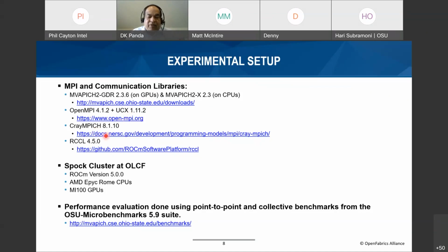Then we took Cray MPICH 8.1.10 and RCCL, the library that is just like the NVIDIA NCCL equivalent. AMD has RCCL. Those are the environments we used. AMD has ROCm version 5.0, AMD EPYC, and MI100 GPUs. We use the OSU Micro-Benchmarks 5.9 version, the latest publicly available version, so all of these results you should be able to reproduce and replicate.